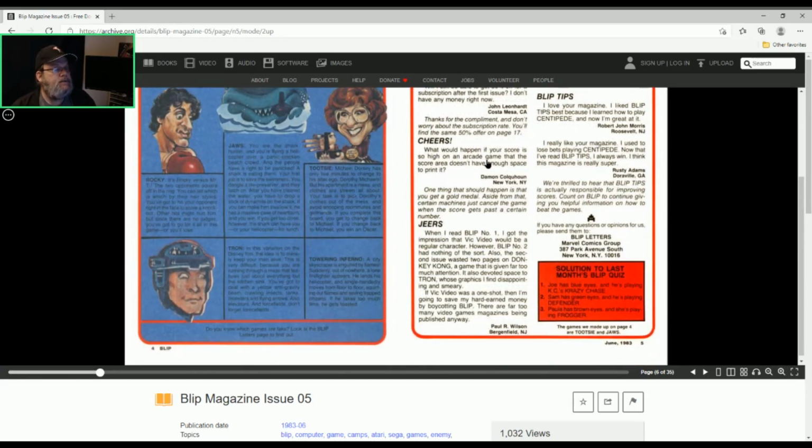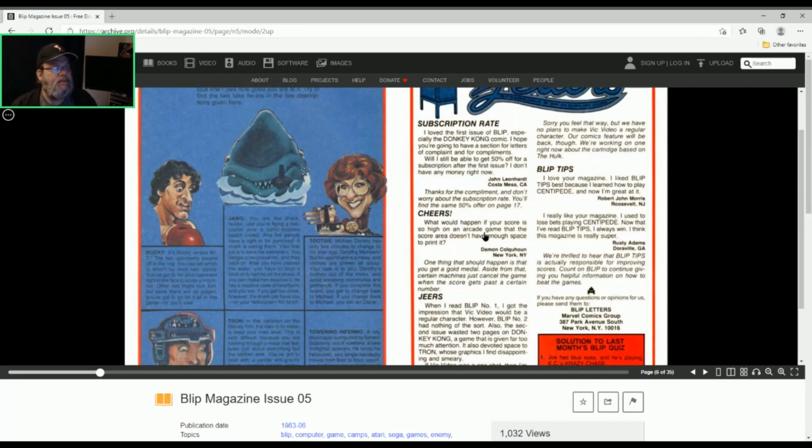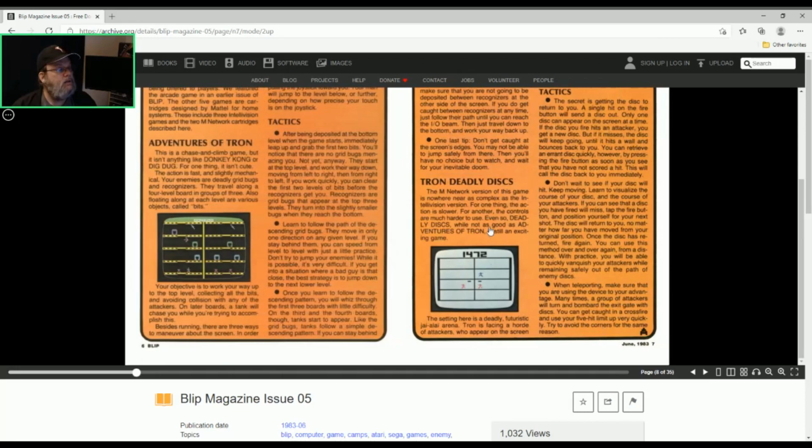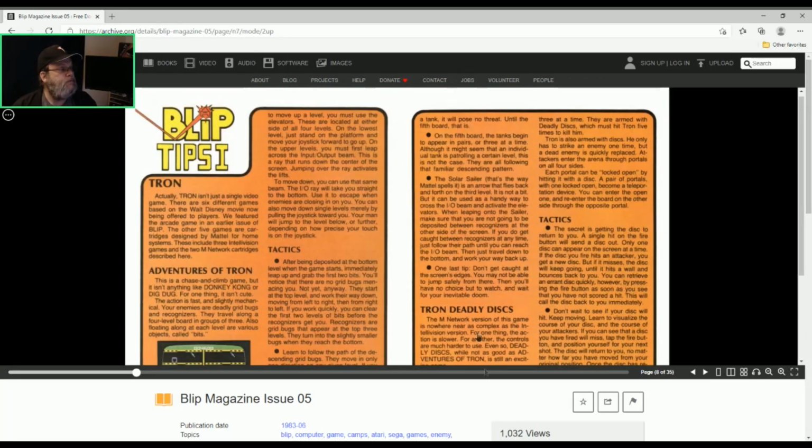Here are some more letters. This is like back in time. This is so interesting. I love magazines. "I like Blip tips because I learned how to play Centipede, and now I'm just great at it. Really liked your magazine. I used to lose bets playing Centipede. Now I read Blip tips. I always win. I think this magazine is really super." And more tips for Tron.